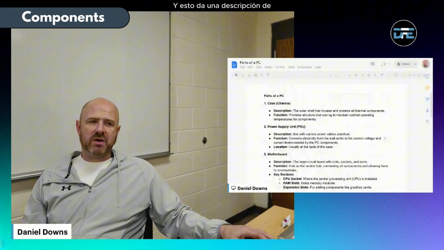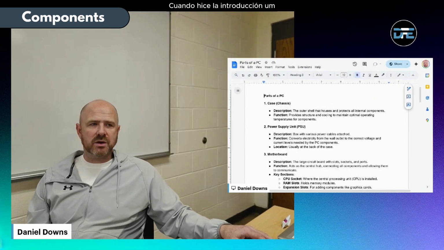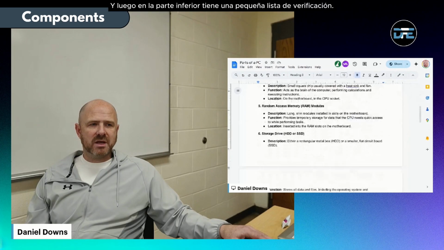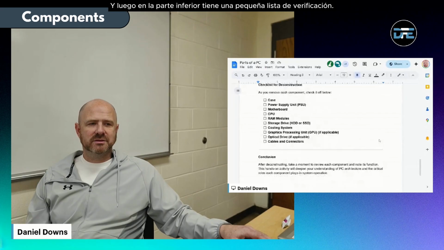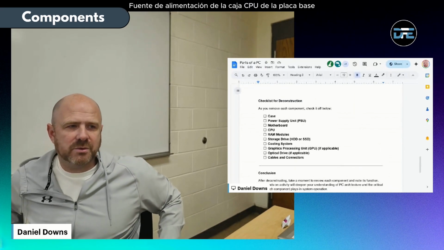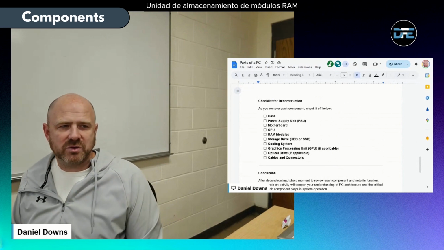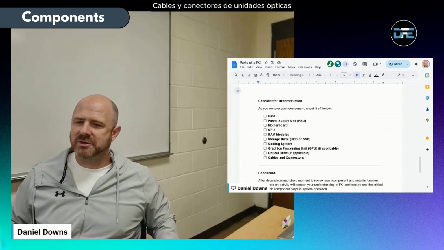And this gives a description of all the parts that we talked about at the beginning of the class when I did the intro. And then at the bottom, it has a little checklist: case, power supply, motherboard, CPU, RAM modules, storage drive, cooling system, processing unit, optical drive, cables and connectors.